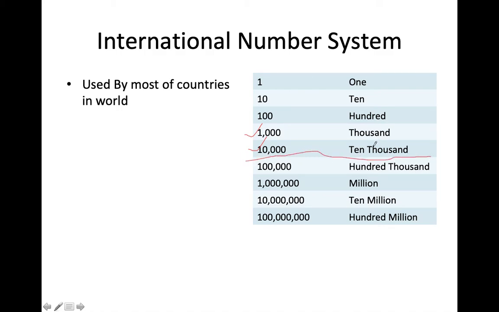So in the Indian system, after 10,000 we read a lakh, but in the international system, after 10,000 it's going to be 100,000, then million, 10 million, and 100 million. So if you want to read a number according to the international number system, you need to keep this sequence of digit places in mind. First digit is ones place, then tens, hundreds, thousands, 10,000, 100,000, million, 10 million, and 100 million. If you remember this sequence, then you can easily read as well as understand numbers according to the international system.